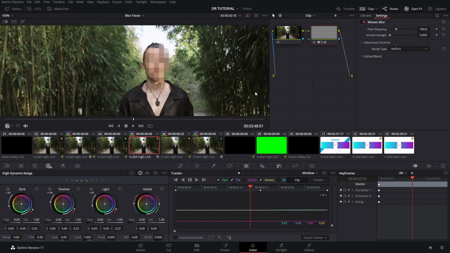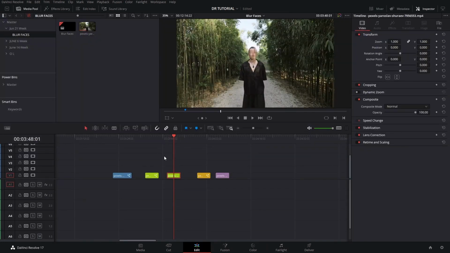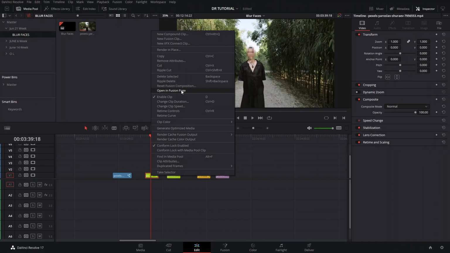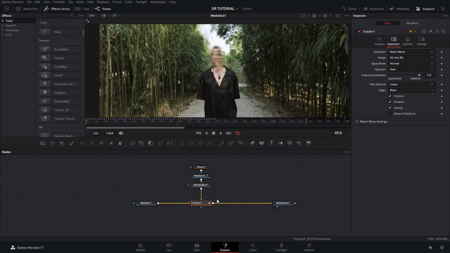So whichever method that you use is fine. Both are pretty much the same. One of them might be a little bit simpler sometimes. That's why sometimes I use the Fusion one better in this case. Now onto the tip that I mentioned at the beginning. This is not only useful for simple like blurring.